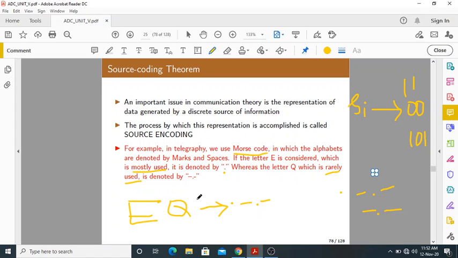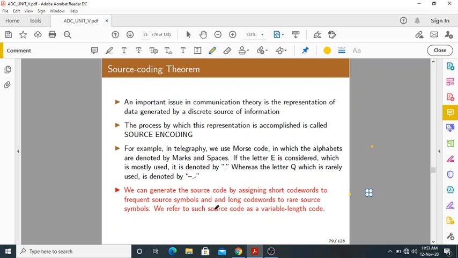But one thing should be very clear: this encoding should be unique, because suppose you are encoding like this, we should be able to decode also. For that purpose, this should be uniquely decodable. You must make sure that all these things are uniquely decodable. Now, this is simply the encoding that was used in the olden days. Anyway, I want to mention these things.